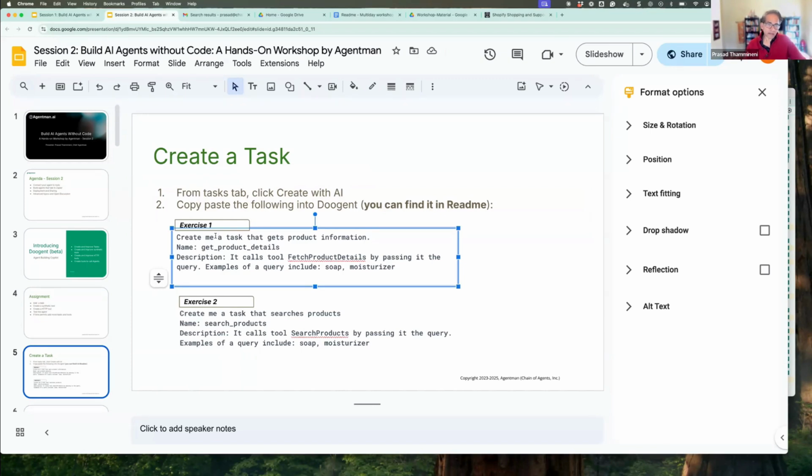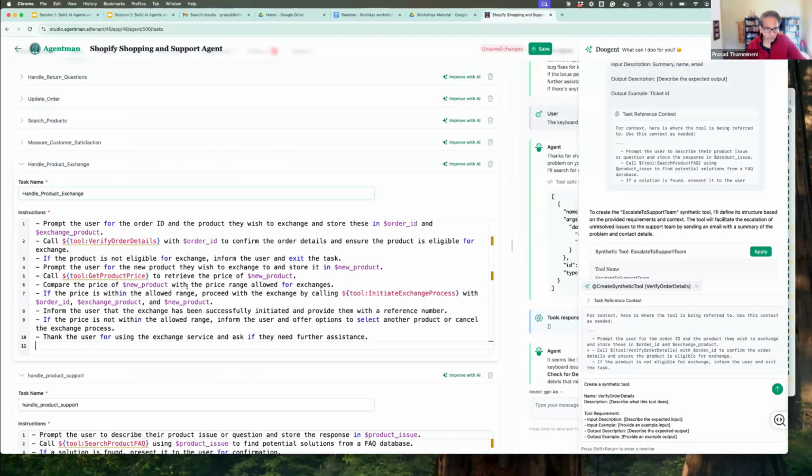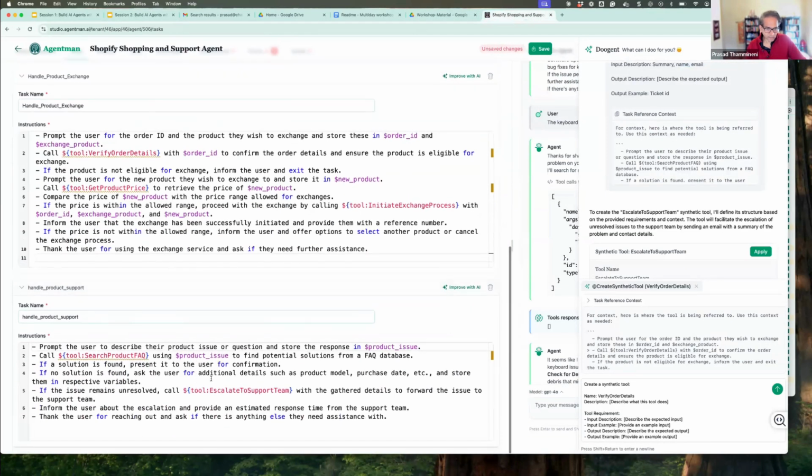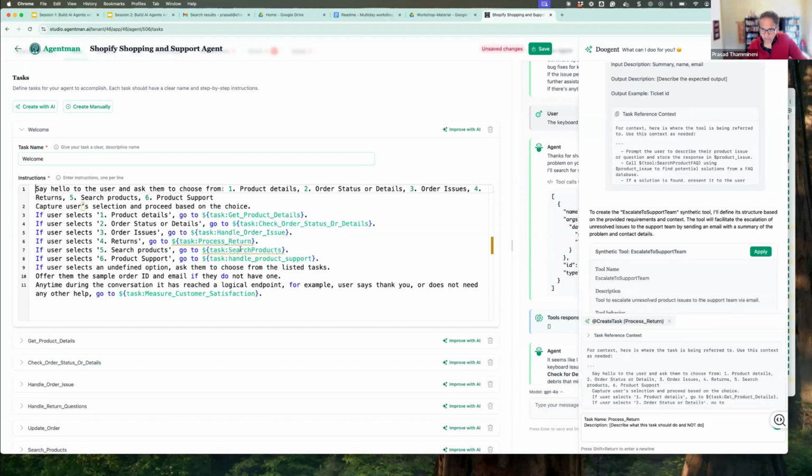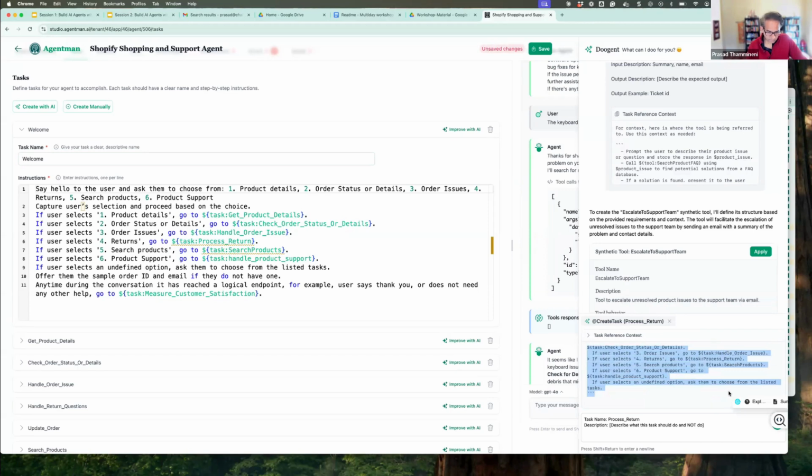If you're adding a task that was referenced by another task, for example, a task that is mentioned somewhere here. Let me go back and find one. For example, process return. The task process return doesn't exist. You need to create one. I would highly encourage you to create the task from here, because when you do that, you see it adds the context of where the task is used.